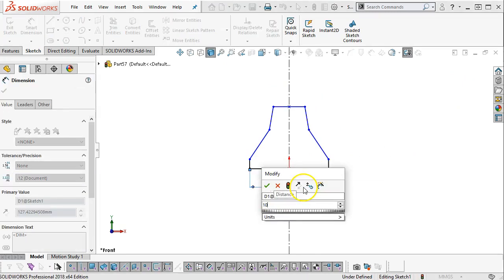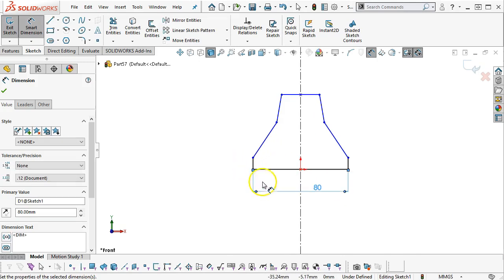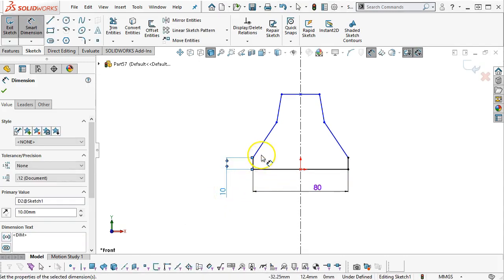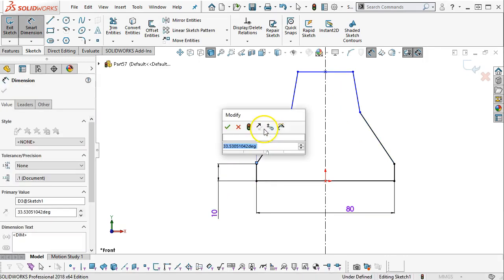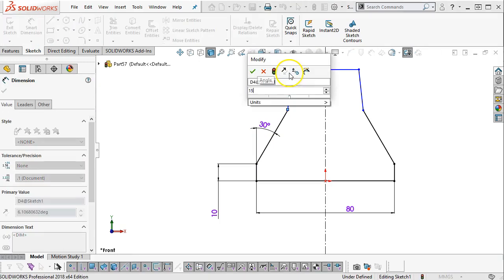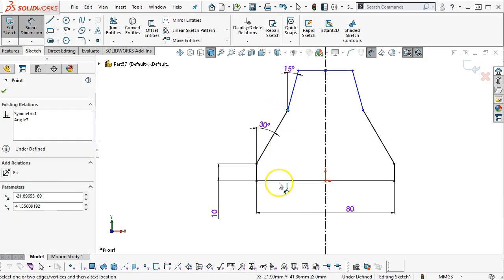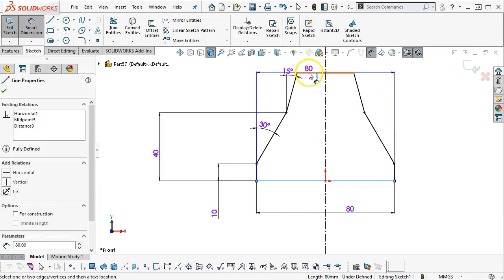So 80, and we had a dimension of 10, an angle of 30, and an angle of 15. Make sure we stay in between the lines. Let's see, what does that give us for an overall? For the height then, we have 40, and then 65.